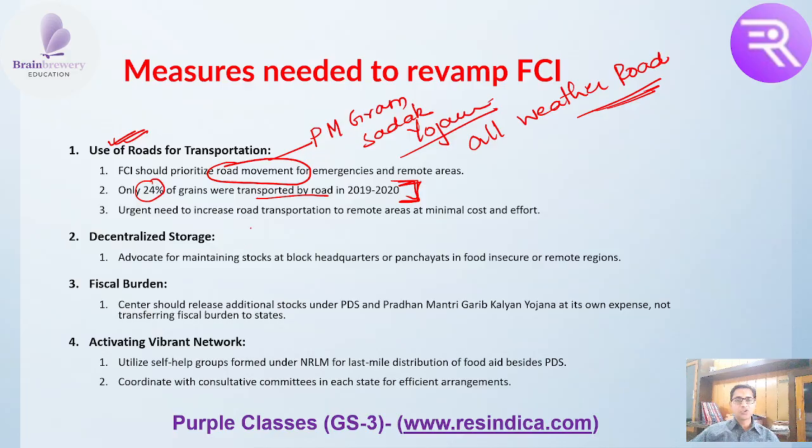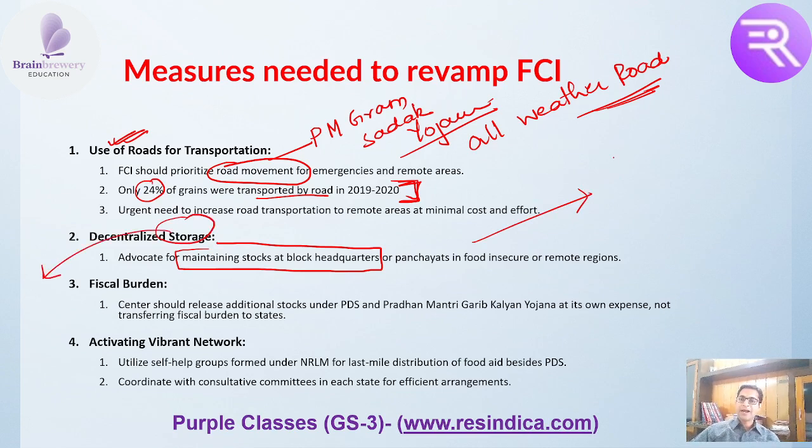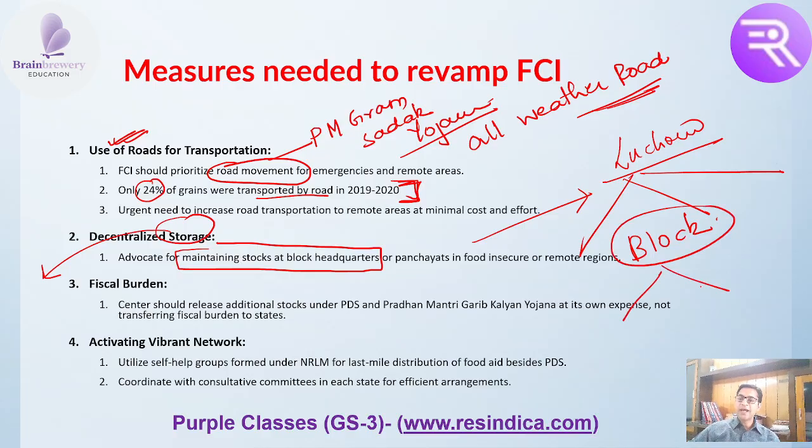Then decentralized storages. If we are maintaining stock at block headquarters or panchayat level, it is not like you are maintaining a certain warehouse only at the state capital. You have to decentralize the storage. Like if you have a warehouse at the capital Lucknow, then there should be storage at district level, and then at block level. So decentralization of the storage should happen. It should not be that everybody gets supplies at the fair price shop directly from Lucknow only.